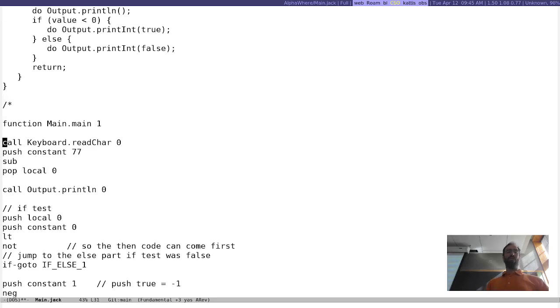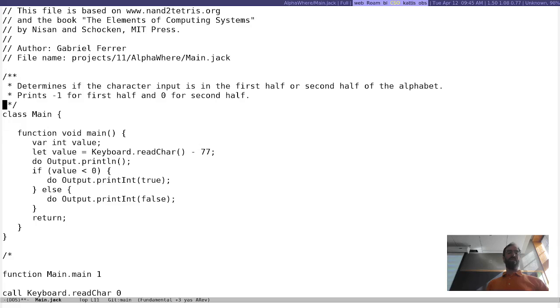Just when you start reading the function, maybe when you started you just ignored this return type, but here's something that you actually need it for. You at least need to know if it's void or not. And so you could maybe just have a Boolean. It's like, is it void or not? And if it's void, then I need to put that push constant 0.